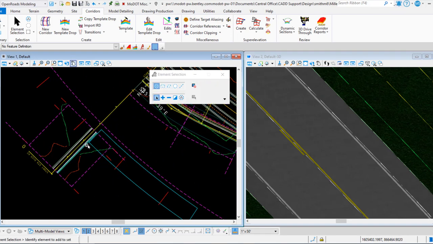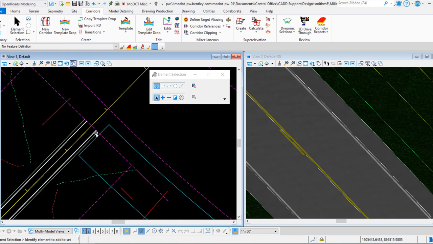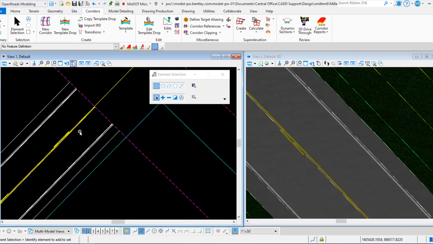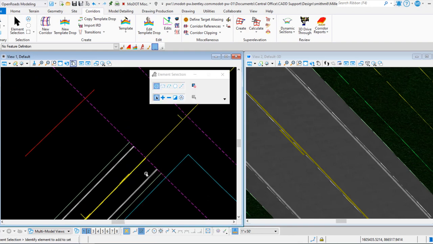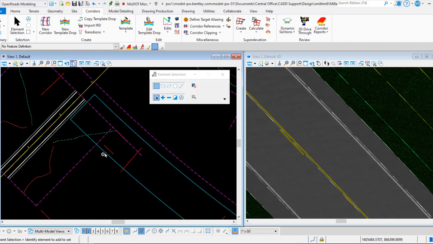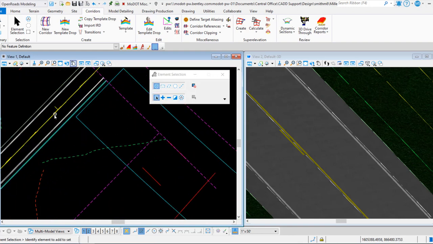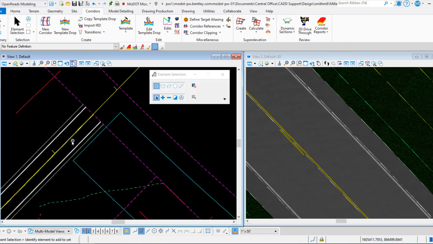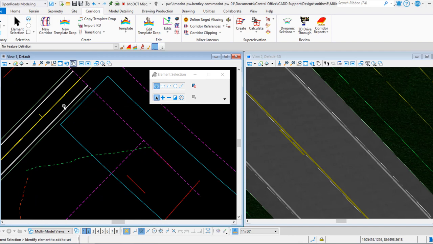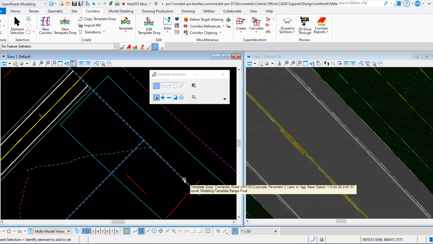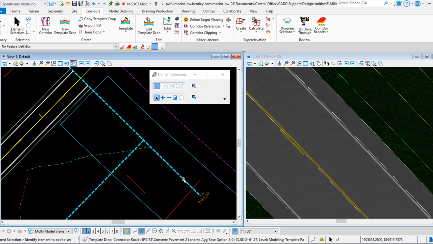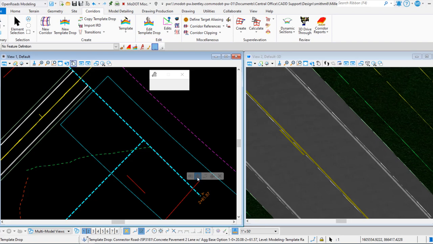So in this file, I can go ahead and maybe take on the second portion of this. We can use that same template. I'm not even going to go in the template library. I'm just going to do it right here on the screen on a template drop. Let's say that I wanted another yellow line in this one. I wanted it to show up in the center line or the center of the other pavement or something like that. I can go ahead and go into our template library for that, our template drop, and open it up.